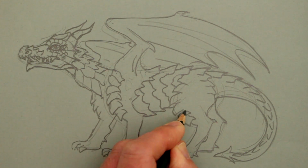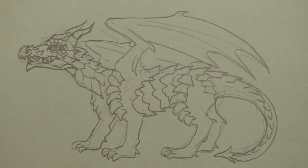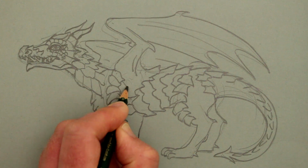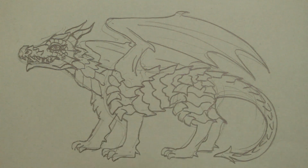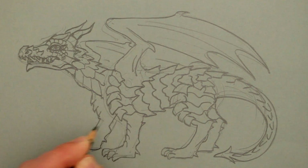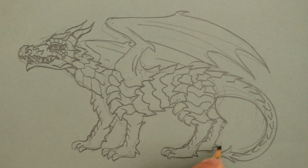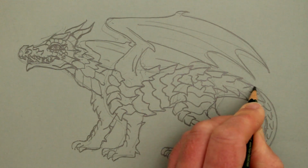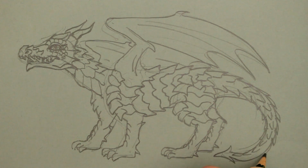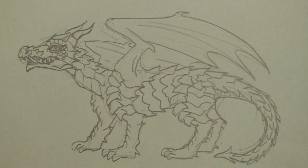Now I think because it's going to be penwork later on, some of this will get quite dark towards the end, so I can just sort of play around and invent some of the shapes, and all the shapes from now on are getting smaller and smaller, so you can just try these sort of semicircles that I'm putting up on the legs, just try and see if they look right. And maybe along here I'll add some more spikes, because I don't want that curve in the tail to not be spiky, so I'll keep adding more spikes, and they sort of get smaller and smaller. So I just use an eraser to rub out any lines I don't need.